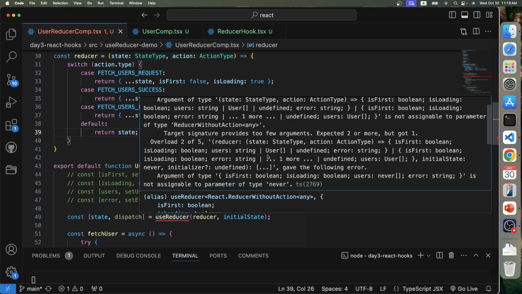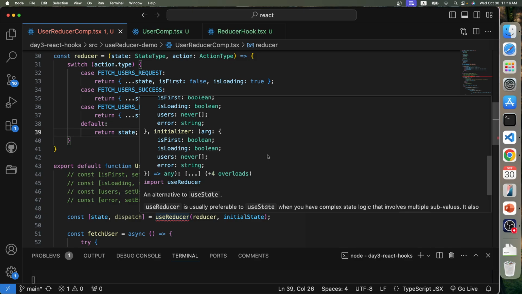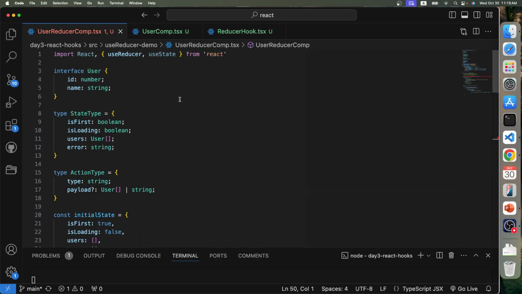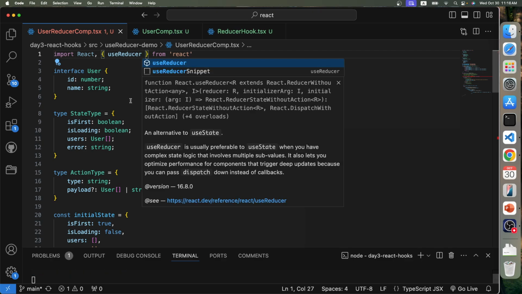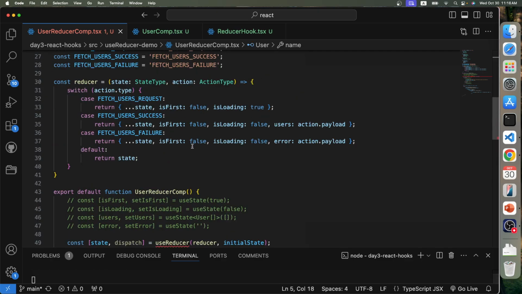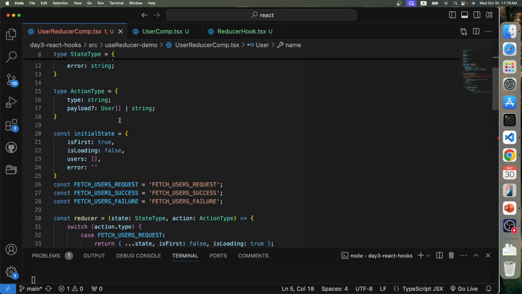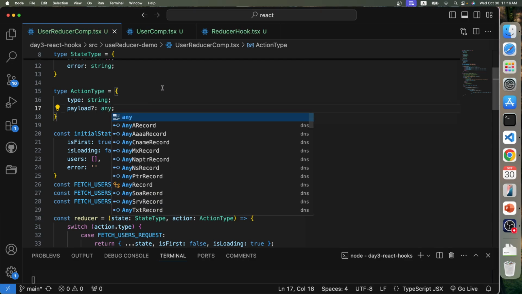Reducer. That's the reason I don't like the alternative, useState. I don't use state. Let's use reducer. What's going on? Let me see if it's because of this. Okay, I guess it can. Let's see if it's the same problem here.